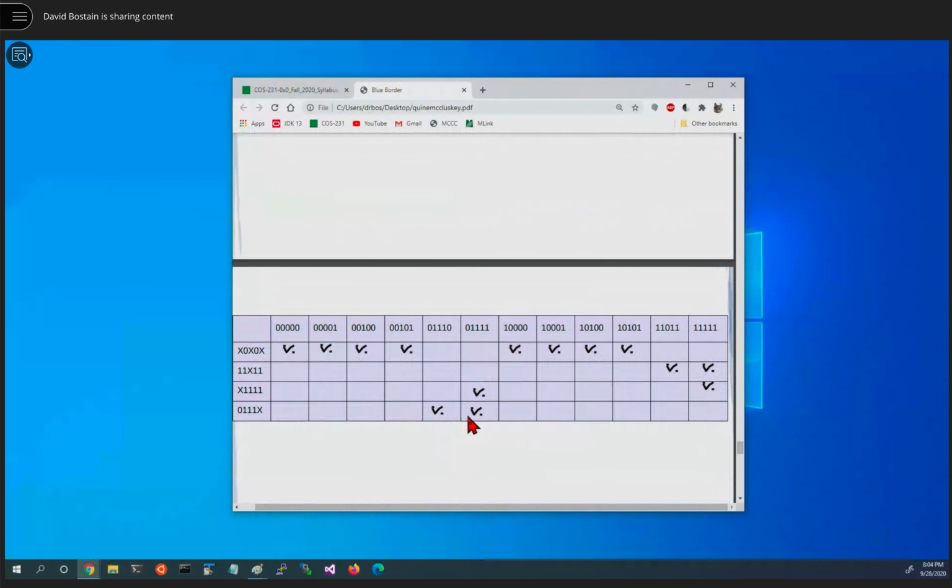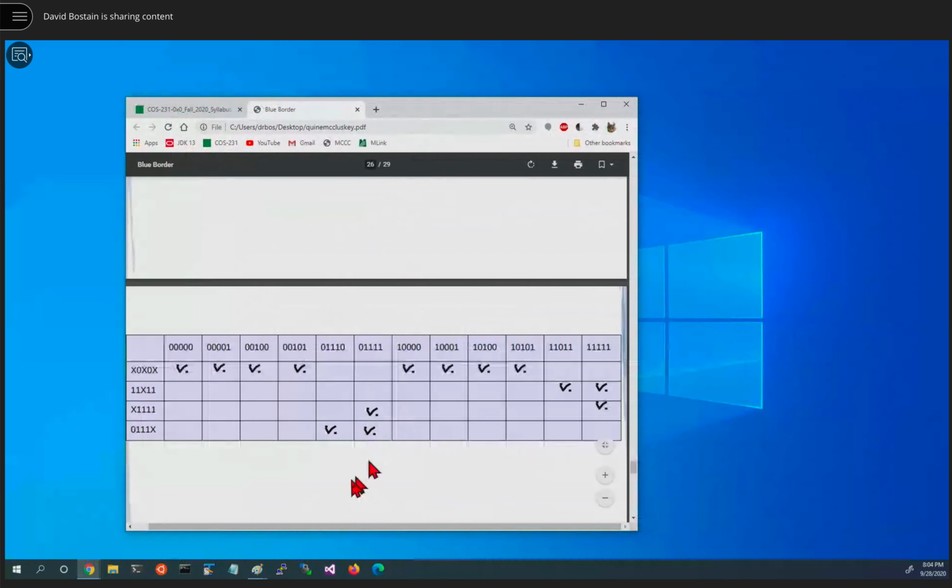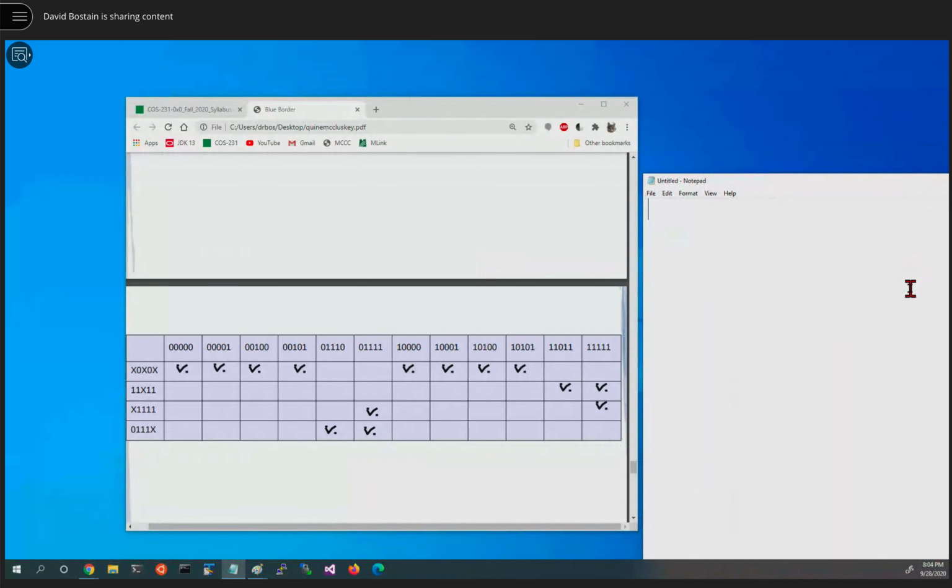Now, by observation, we can see that the top one is necessary. So we know for a fact we're going to need to have whatever the top one is. So it's not B, not D. We also know that the bottom one is necessary.